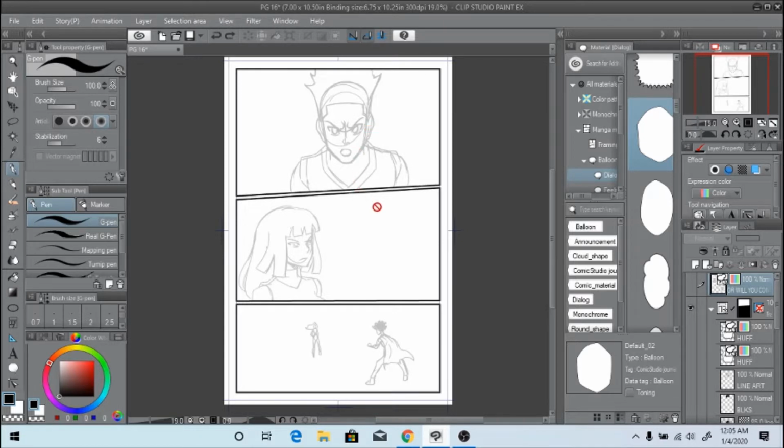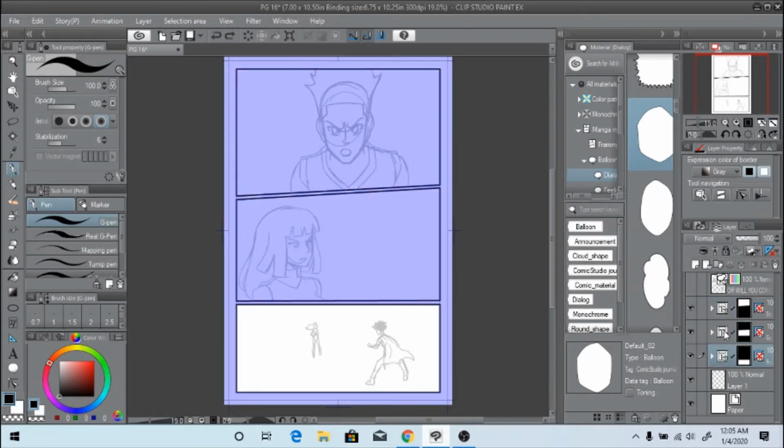This is what the storyboard sketches would look like right here. I'm not really worried about details at this particular point. I just wanted to get a rough depiction of what the page was going to look like with just the characters. Obviously I'm going to add backgrounds and all that. So after I sketch everything out, I separate all my panels into layers. Each one of these panels is a different layer. It'll make different layers when you come over here and use this frame border. All of these are different layers.